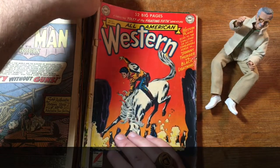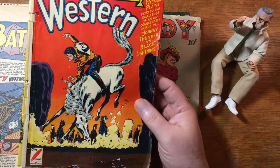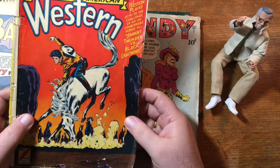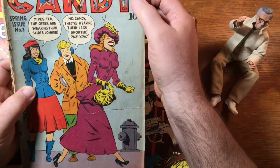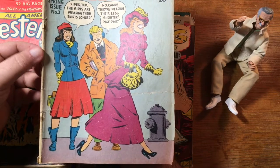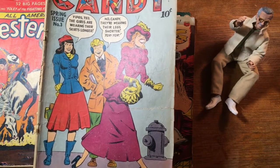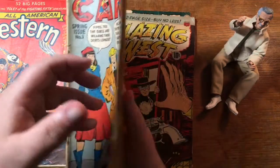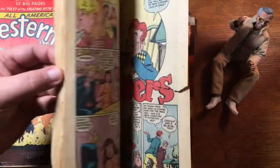All American Western — this is shortly after the conversion to Western; this is issue number 117. It was 103 when they converted over to Western themes and remade Johnny Thunder as a cowboy. Not a high grade, but it should do at least $10. This is Quality Comics — Candy. Got an unfortunate giant rip across the front and some issues on the spine; looks like maybe bug chews. This is of the working girl genre, and as far as I know it was really comics that broke the working girl genre, with things like Patsy Walker and Millie the Model.